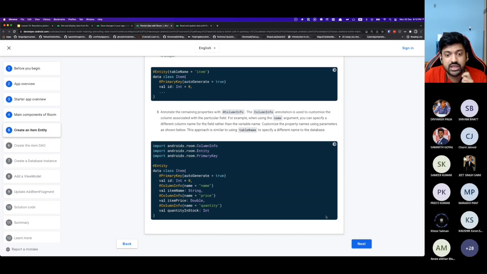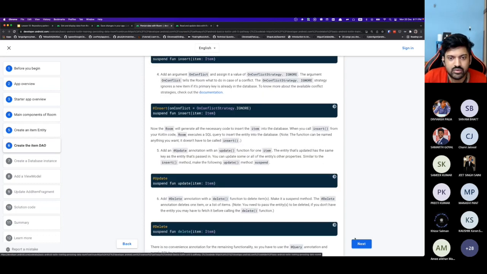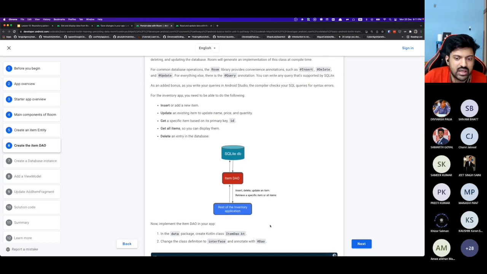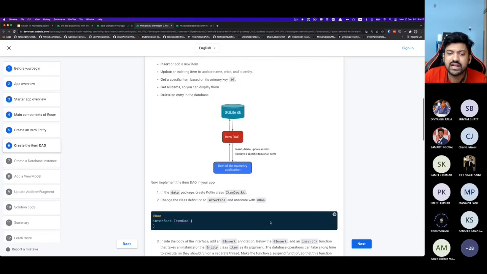So we have done most of this. So now you know what an entity is. Entity is just, it represents a table where your data will be stored. You know how to change the name of the entity. You know how to give it a primary key so that you're able to search in a database. Or not even search, just find an item with its ID, and how you can store different types of values. Next thing you need to create is the DAO, which is the data access object. A DAO is just a layer that sits between your actual application and the database and makes it easy for you to get data, set, interact with data.